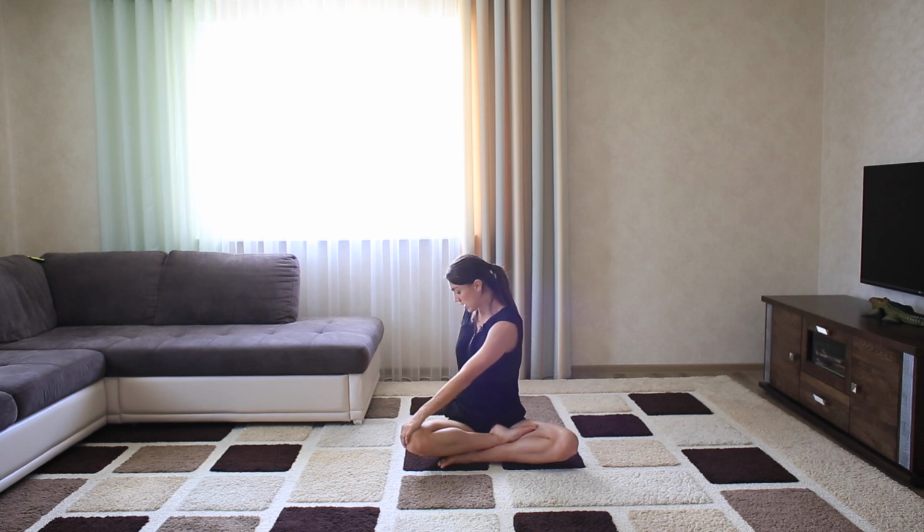Bring your left palm on top of the right knee, right palm right behind you. Inhale, lift through the heart. And send your gaze over your right shoulder. Nice and gentle twist. Keep lifting your crown of the head up towards the ceiling. Keeping your shoulders over the hips. Your spine is in a nice straight line.